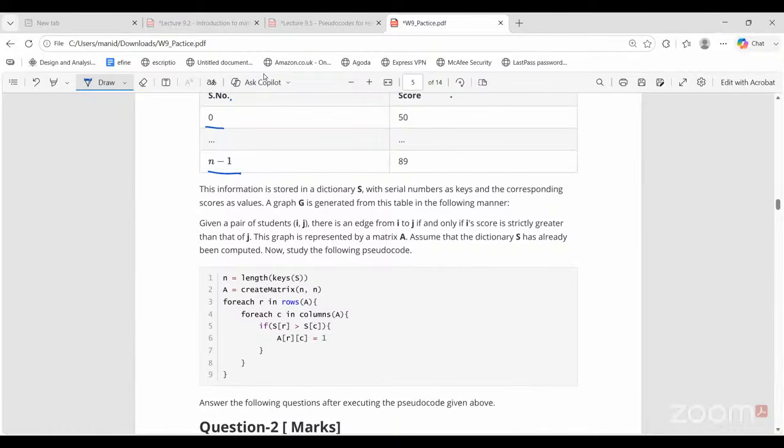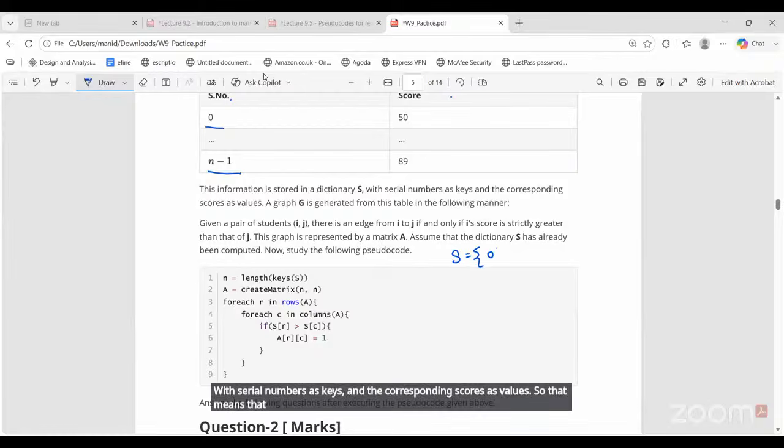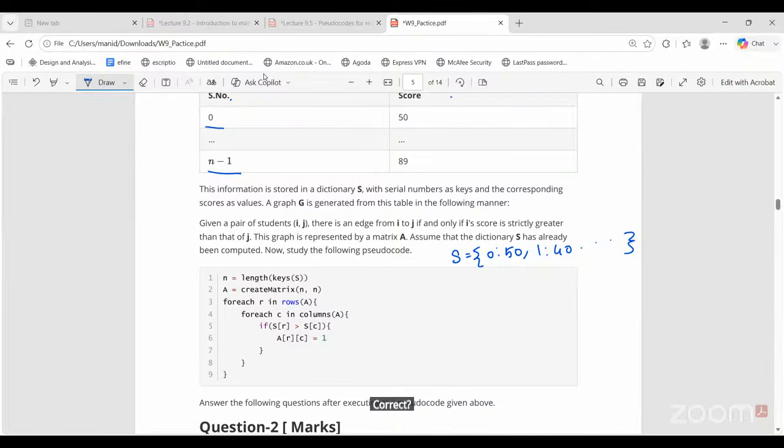Now, this information is stored in dictionary S with serial numbers as keys and the corresponding scores as values. So that means this S dictionary is something like this. Let's say 0 has scored 50, 1 has scored 40, something like this. Correct? Yes, ma'am. A graph G is generated from this table in the following manner.